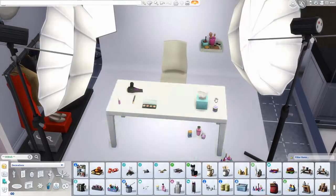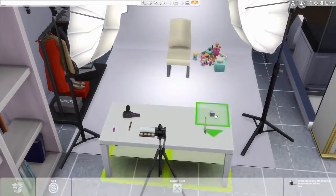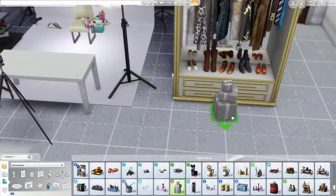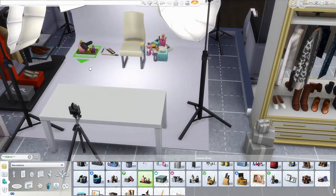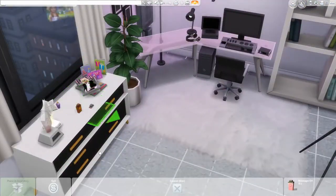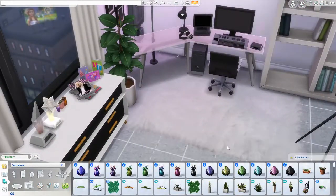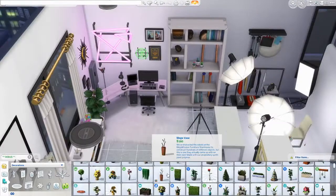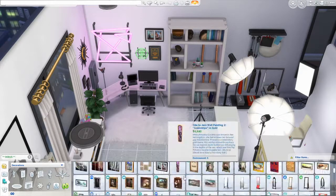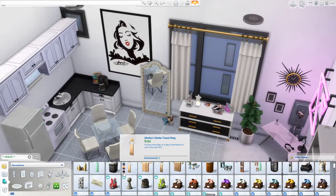I don't watch a lot of beauty YouTuber stuff, but when I do, their setup tends to have a lot of stuff there, like a lot of brushes and palettes and all that sort of stuff. So I've been trying to have it a bit cluttered. I think there were little presents, the grey presents next to that wardrobe, and I was like, oh, maybe I can just be PR. No, they got sent PR from a new makeup company that's looking for people to be new affiliates or something like that.